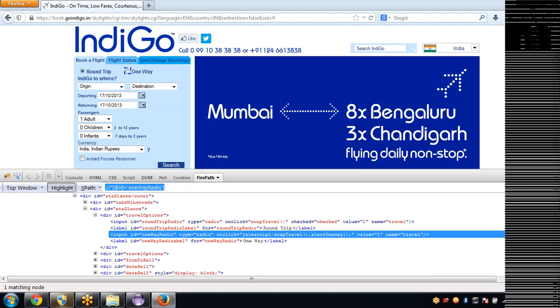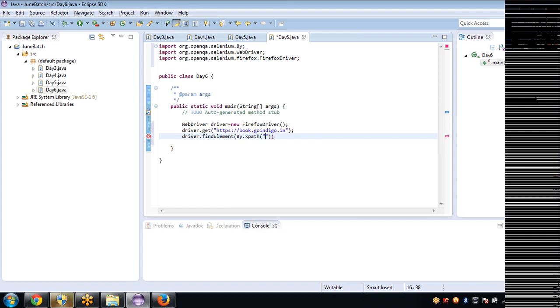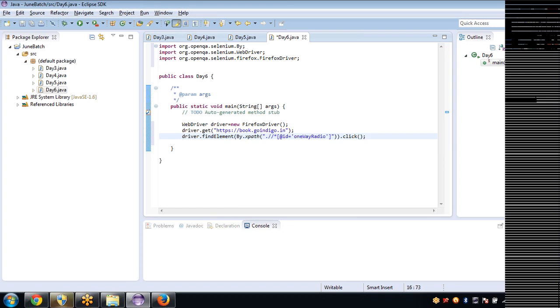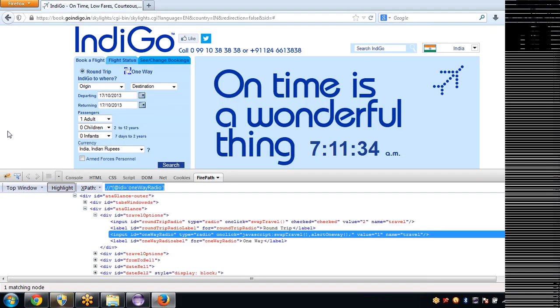Select this XPath here and place it here, dot click. Fine. So I'm just clicking.